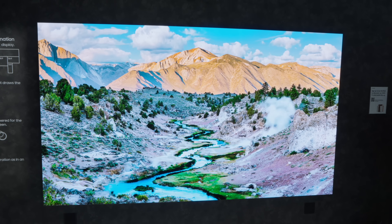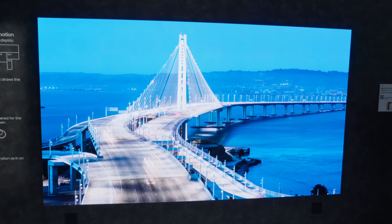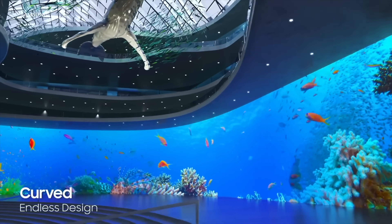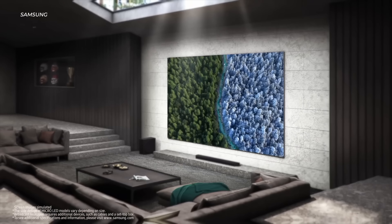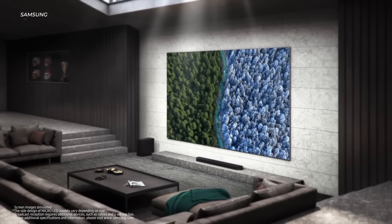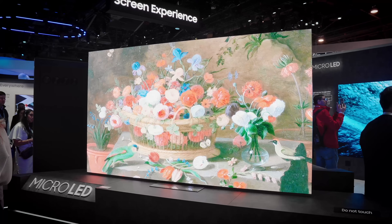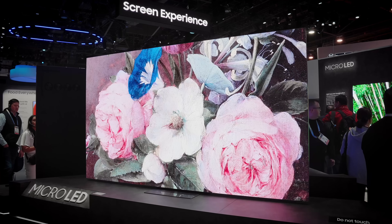Brightness is a huge advantage with micro-LED. Most will sit around 4,000 nits, but some will get up to 10,000. The brightest QD OLED is around 3,000 nits for comparison. And because of that brightness, you're getting extremely vibrant colors as well. You can also get a very thin design with really no bezel at all. Since LEDs don't use organic compounds, there's no degrading over time — meaning they're going to be a lot more efficient than OLED or QD OLED. You're also getting access to a much wider color gamut and faster response times, making them more color accurate than QD OLEDs.